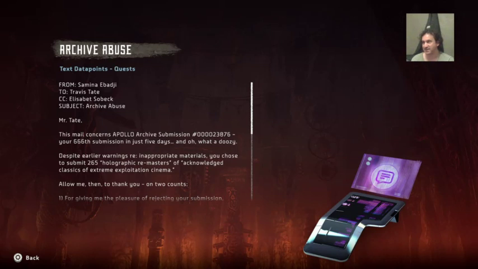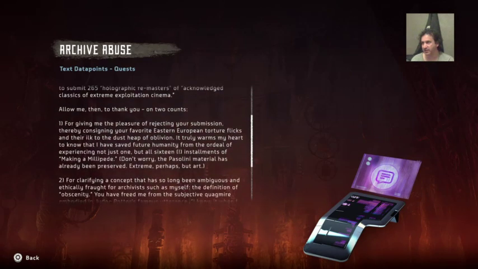Mr. Tate, this mail concerns your Apollo Archive submission, your 666th submission in just 5 days, and oh, what a doozy. Despite earlier warnings for inappropriate materials, he chose to submit 265 holographic remasters of acknowledged classics of extreme exploitation cinema. Allow me to thank you for giving me the pleasure of rejecting your submission, thereby consigning your favorite Eastern European torture flicks to the dust heap of oblivion. It warms my heart to know that I have saved future humanity from the ordeal of experiencing not just one, but all 16 installments of Making a Millipede.